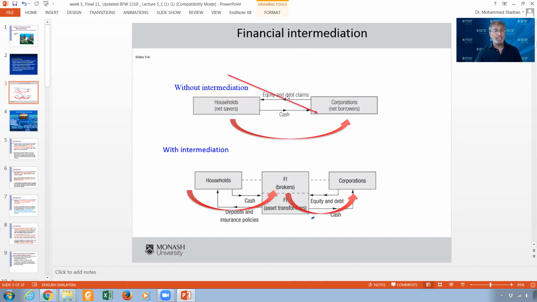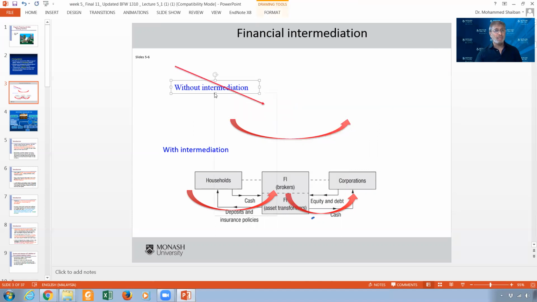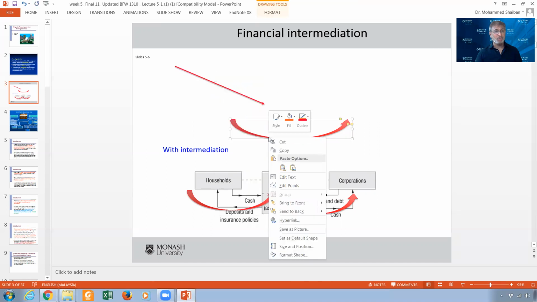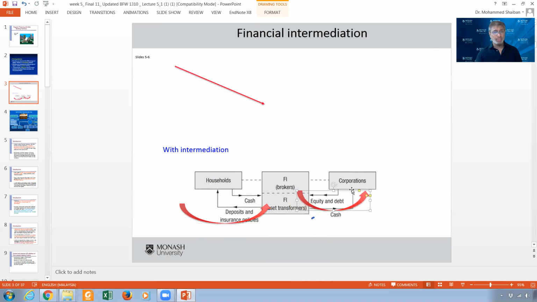So they will give you cash and they give them equity and debt claims that will have some type of return. Now, this one is not in banking, it's in the market. Let's take it off and let's talk now about the intermediation, which is the household, which is me and you and any depositors. We give to the banks. The banks will take this money and invest it in corporations. And this is what we call the financial intermediation.